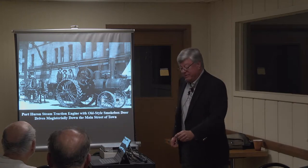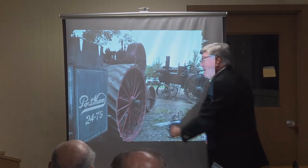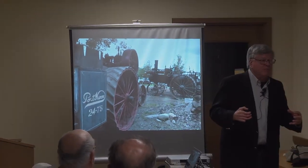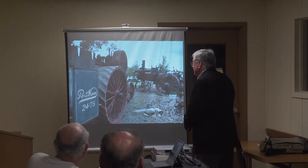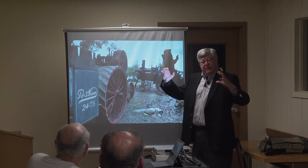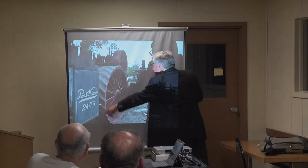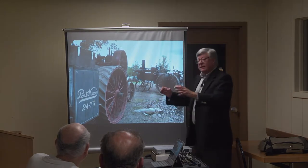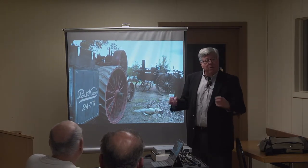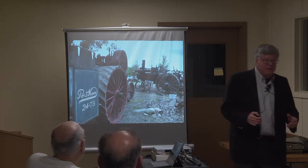One thing that's kind of neat about these old traction engines that Port Huron built were the back wheels. And they've got kind of a neat scallop to them. The grousers, that's this raised pattern here, were cast into the wheel. And the way they'd do it is they'd cast the hub and it would have these spokes already set into it, so as the hub cooled, it kind of contracted a little bit and really set those spokes in. And then they'd set it all up in the mold with the spokes, and they'd pour the outer rim of the wheel. And when it cooled, it just put all those spokes into tension and made for a very strong wheel.